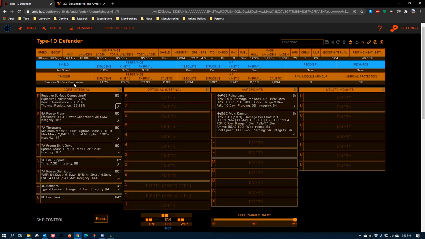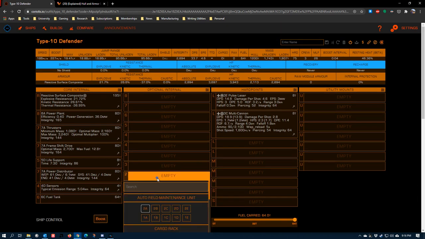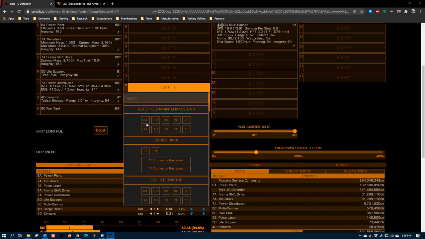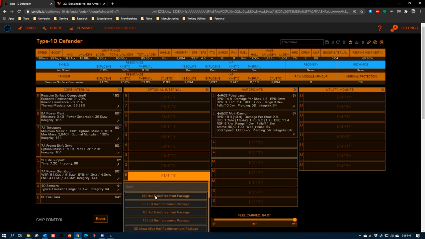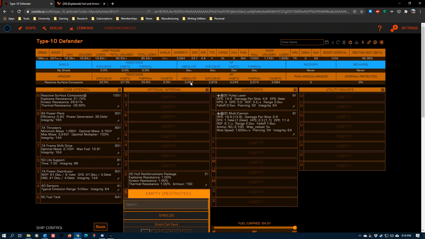So, when you're building a ship for general use combat in Elite Dangerous, and this is assuming PvE, you want to get all of your resistances up to around 30%. So you'll note here we've got this big thermal hole. There's a couple of ways you want to do this, but while you're doing it, you also want to get your absolute hull value as high as possible. The way that you modify your hull's resistances in Elite Dangerous is by going in and selecting hull reinforcement packages. The package, depending on its size, will add a different fixed amount of armor to your ship. So you know that the values now appear over 3,000.